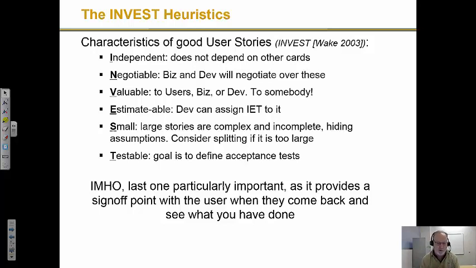It pervades a lot of Agile thinking, even when we get to the Scrum boards. There are some techniques and safeguards you can try to deal with it. But this one I don't know if I agree with. It is part of the INVEST practice, though, and a lot of people believe in it. N is for negotiable. Business and developer will negotiate over these. I'm not going to talk about this now because we're going to talk about that negotiation process in a little bit. V is for valuable.